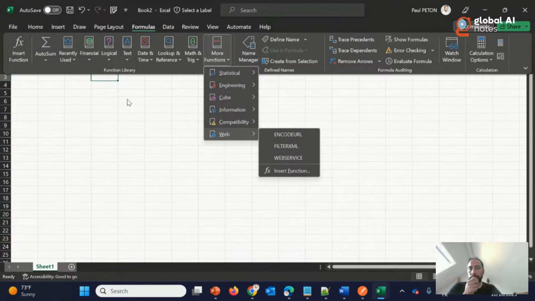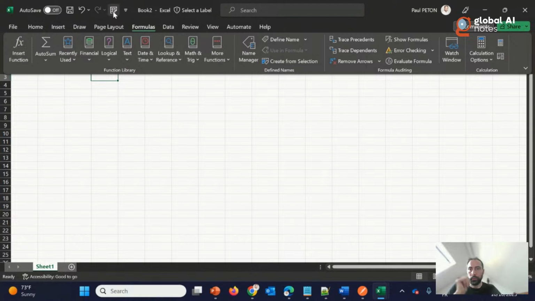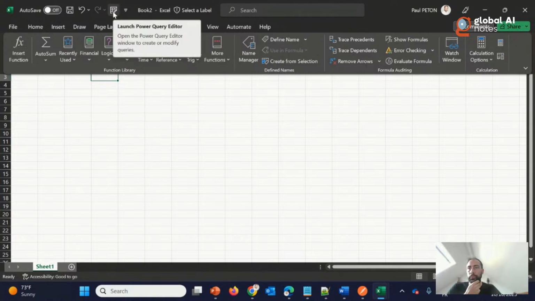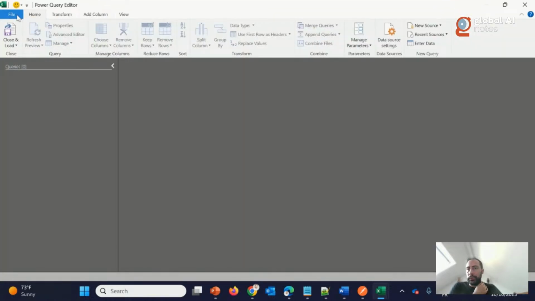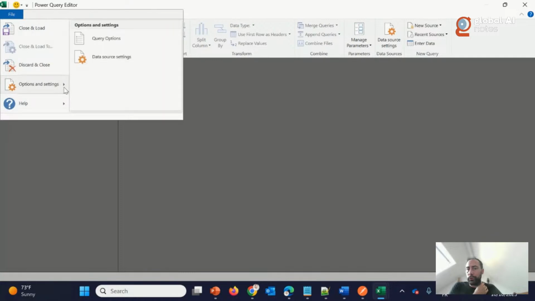So I thought about another tool, which is Power Query. If you work on Power BI, you know well the extract and load process that you can do in Power Query. And in Power Query, you can define some custom functions.